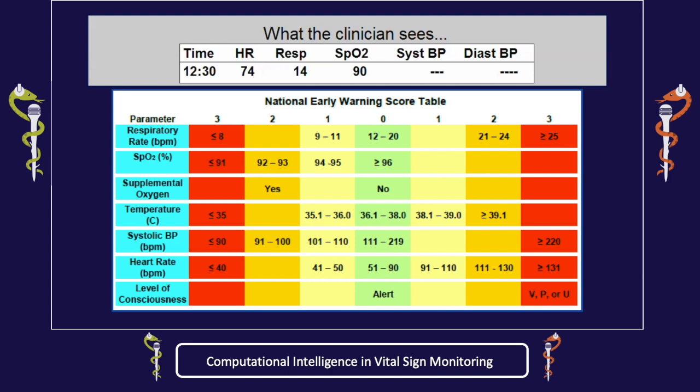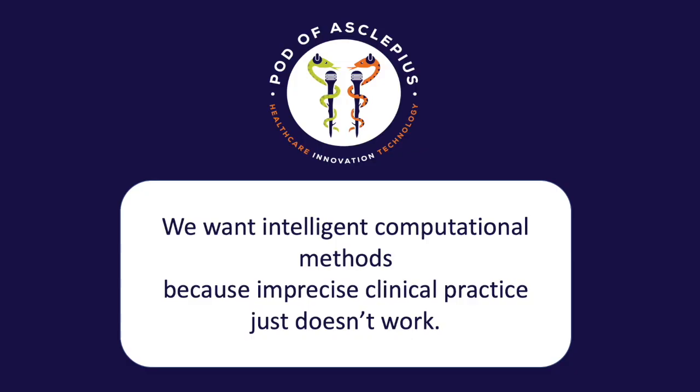So now, it's worth asking, is current clinical practice good enough? Maybe these simpler methods are more than sufficient to meet our clinical goals. And if they are, we don't need to spend time developing sophisticated algorithms to achieve those goals. Unfortunately, these simpler methods actually leave a lot to be desired. So we want these intelligent computational methods because current clinical practice can't reach the standards of clinical performance that we want for our patients. So we want intelligent computational methods because imprecise clinical practice just doesn't work. And there's plenty of evidence to show this. For example, Oxford University and the University of Pittsburgh Medical Center conducted a study on 332 hospital patients in their step-down ward.